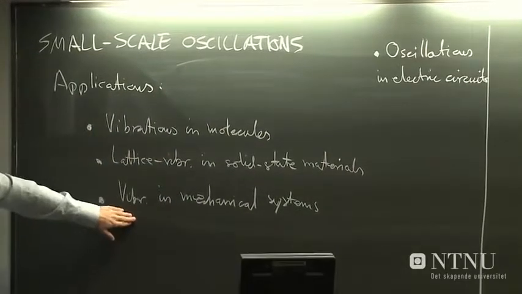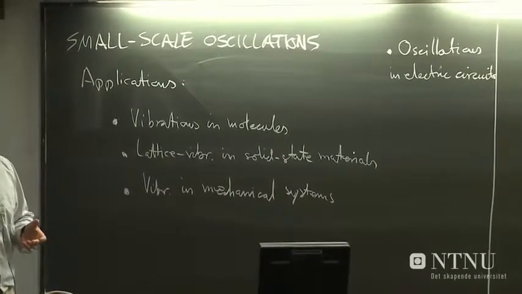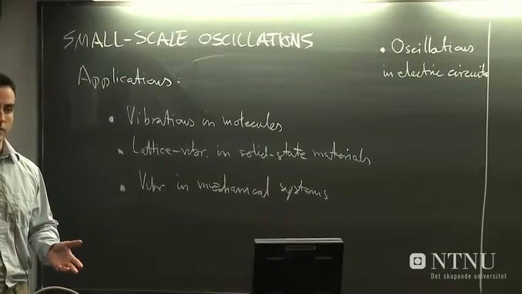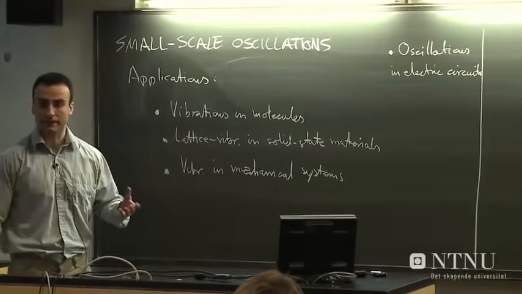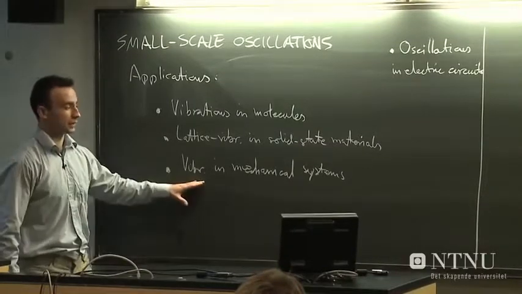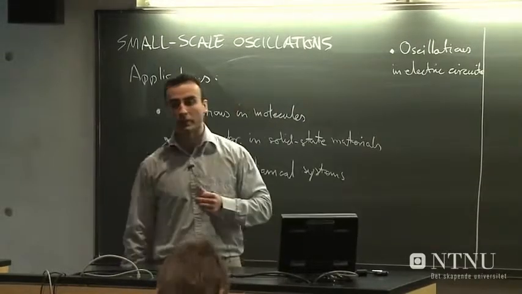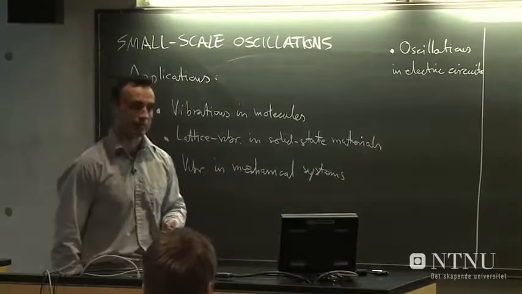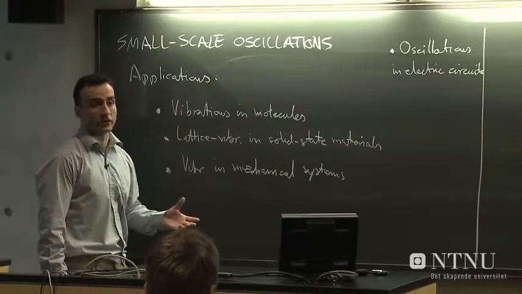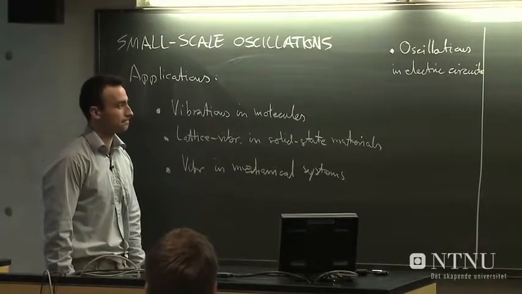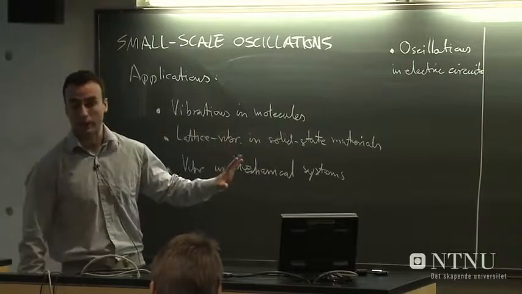So two more applications are vibrations in mechanical systems. You can imagine that you have, for instance, a set of harmonic oscillators, which may or may not be coupled, like springs attached to each other. In that case, you would have a mechanical system with vibrations. And also, in fact, this theory can be used to describe oscillations in electrical circuits. For instance, by the application of some AC component, you can get oscillating currents or voltages. So we find application of this theory in several sub-areas of physics.